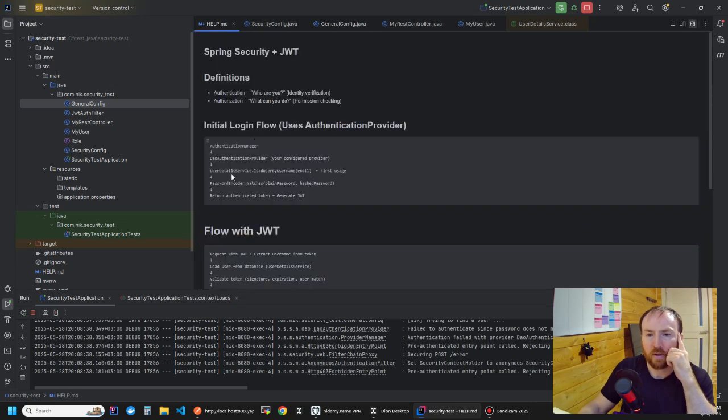Next step, user detail service. So we took one of the users from our list right now, our database list. So we just try to find the user by username. That's it. So next step, password encoder. Here, as you can see, password encoder has this method matches, and we have these two passwords, and then we return as a result this token.